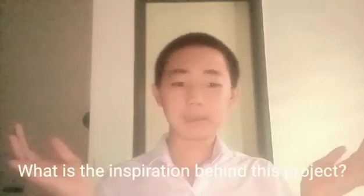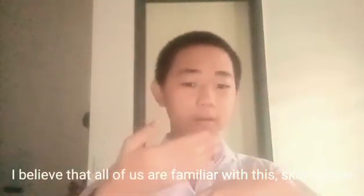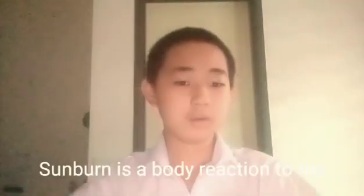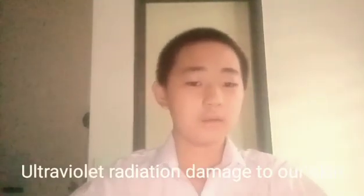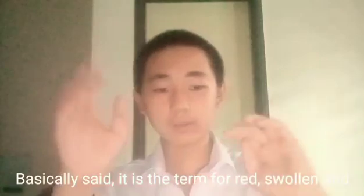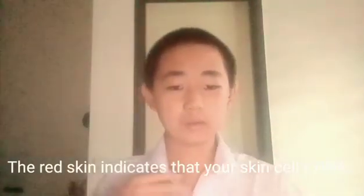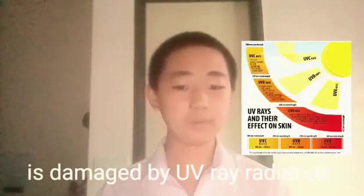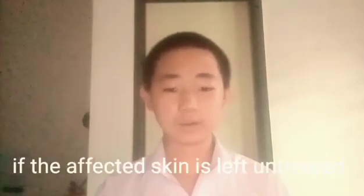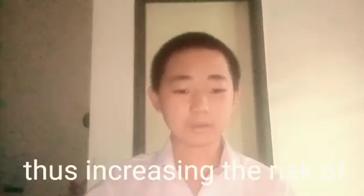What is the inspiration behind this project? I believe that all of us are familiar with skin cancer. But do you know how skin cancer is developed? It is actually caused by sunburn. Sunburn is a body reaction to the ultraviolet radiation damage to our skin — a term for red, swollen, and painful skin when exposed under the sun. This red skin indicates that your skin cell's DNA is damaged by UV ray radiation. It will develop into swelling and blisters if the affected skin is left untreated, thus increasing the risk of melanoma skin cancer.